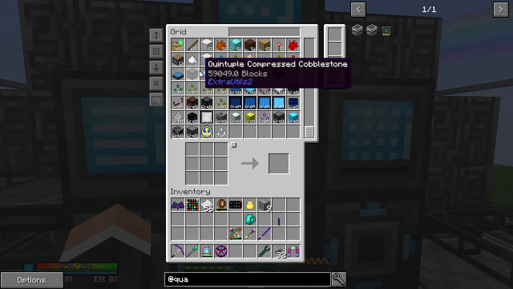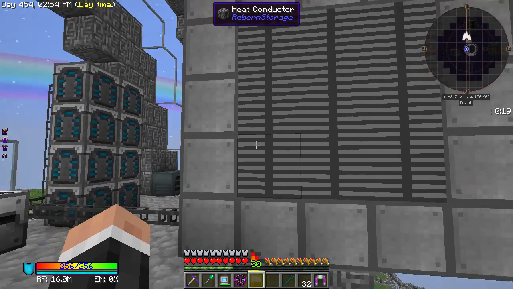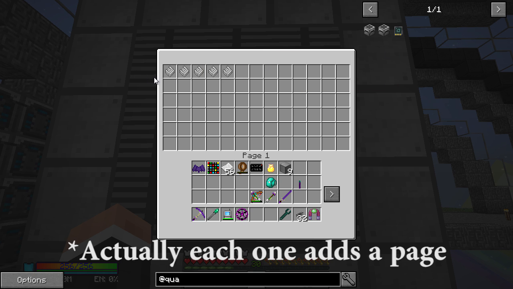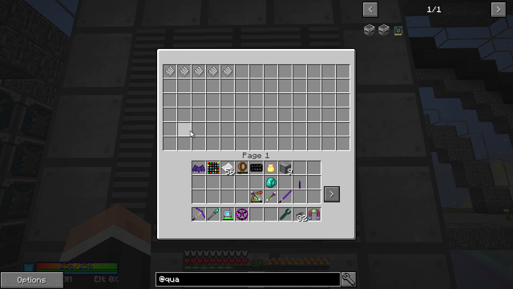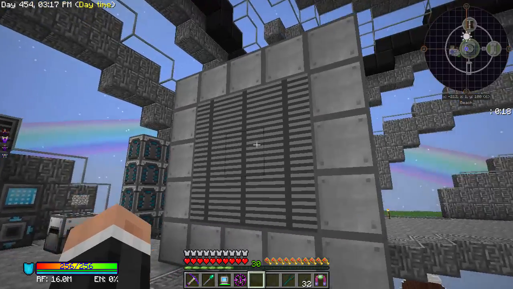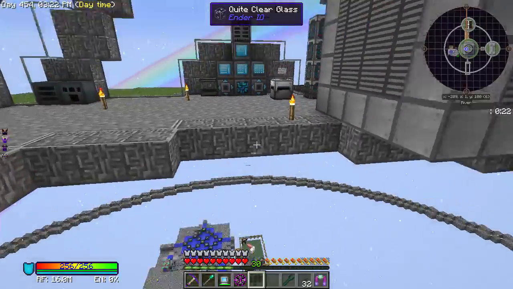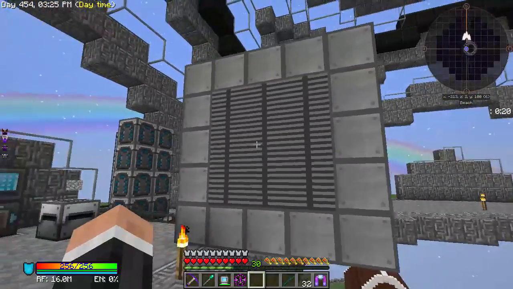Right then, so that took about 5 minutes to get one quintuple compressed cobblestone. So that's not too bad. I've worked out that basically every storage component adds one of these lines. So I've got 6 in there, so I've got 6 lines of 13. So that's quite a lot of storage. I probably think I'd add more crafting CPUs. But anyway, there we go. This is going to be very handy. We'll probably have a couple of those in the factory, I reckon. This is cool. I like this.